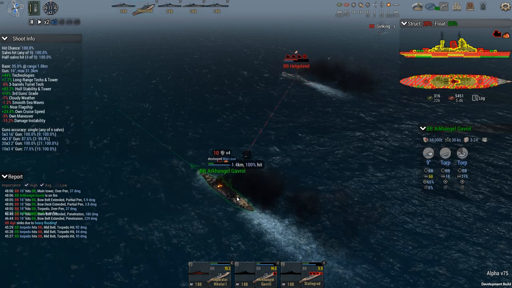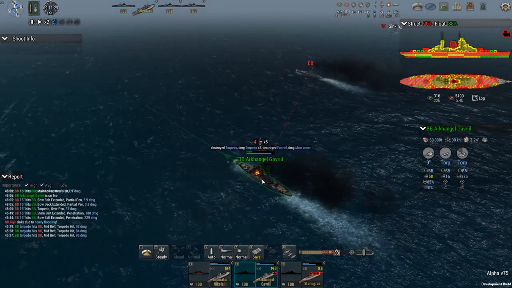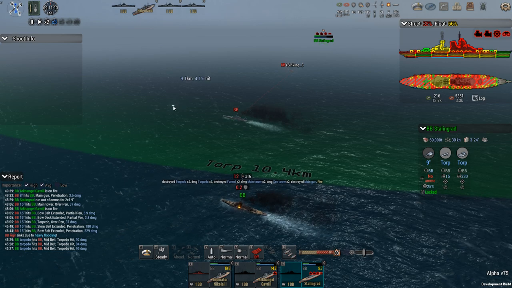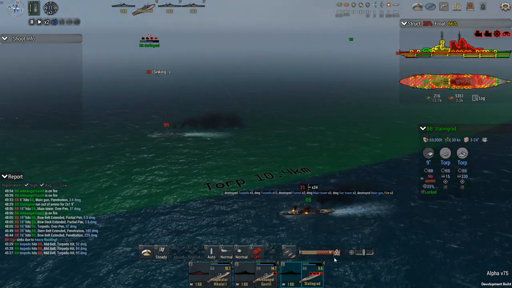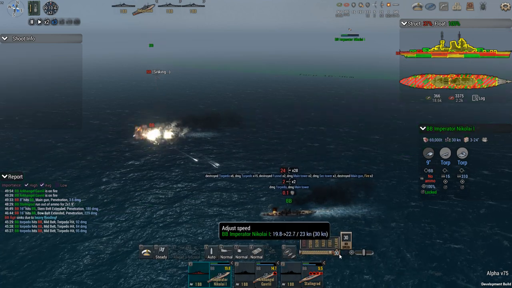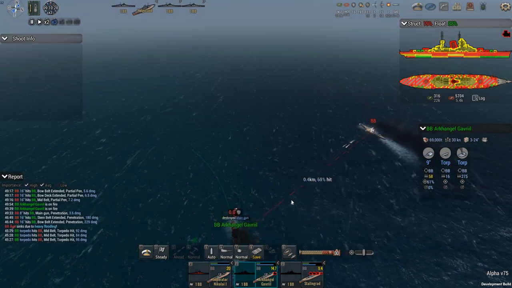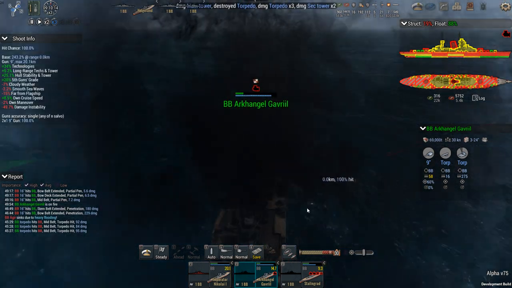Your 16-inch shells have no power here. Because there's nothing left of the Arkangel to damage. It does not look, however, like the other ships are going to be here quick. Stalingrad reduced to 11 knots. Imperator. Oh, the Imperator can get it pretty quick at 22. I like that. Turn port. More torpedo tubes getting blown up one after the other.